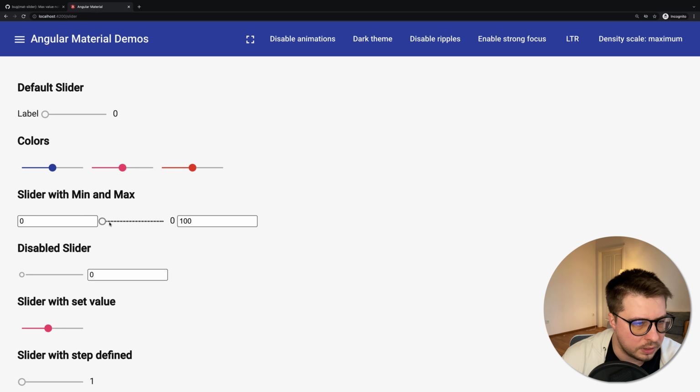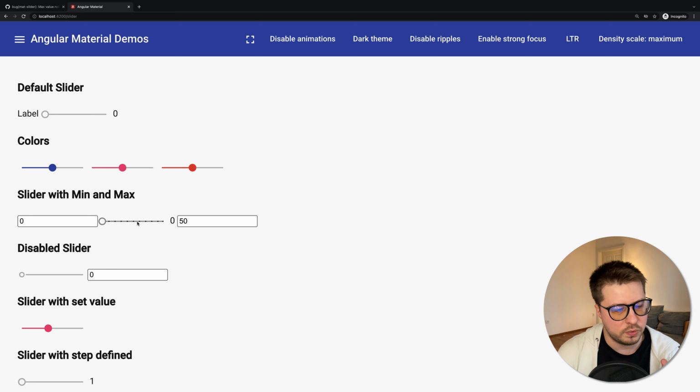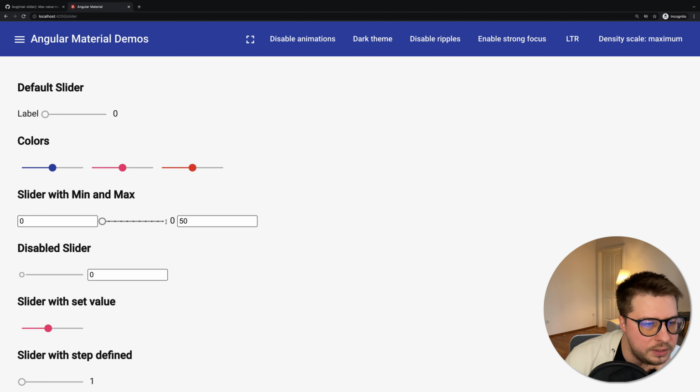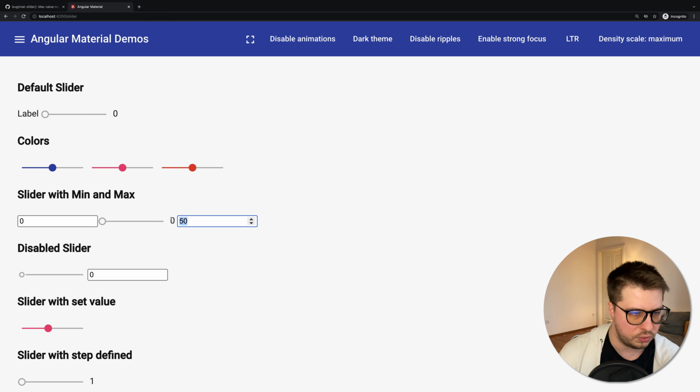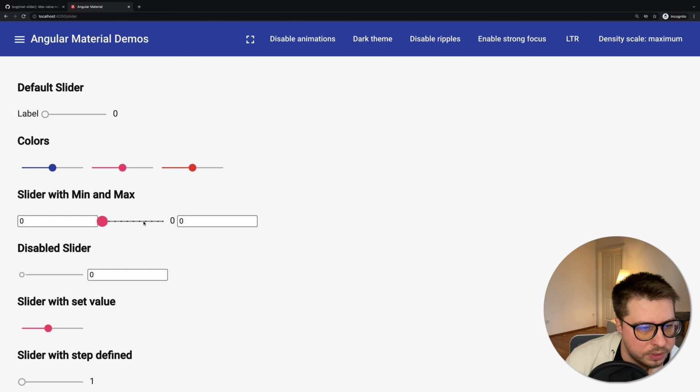So let's see how the ticks look when we have 100. Okay, those are these ticks. And if we change it to 50, what will we get? Aha, it gets more space between ticks, all right. And if we try to set it to 0, here's this issue.